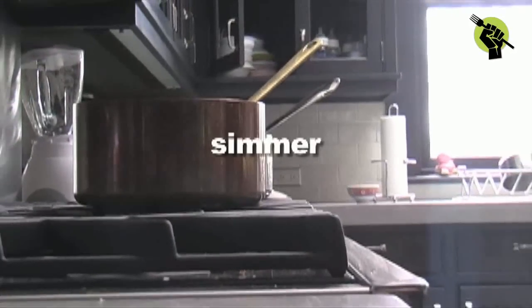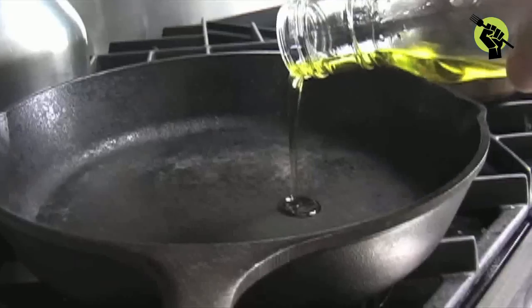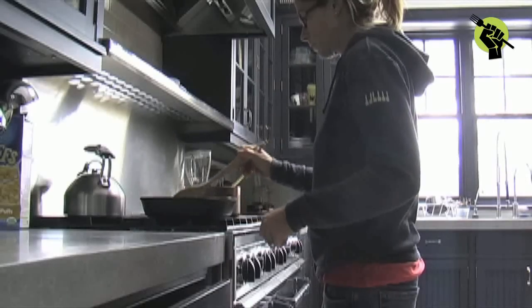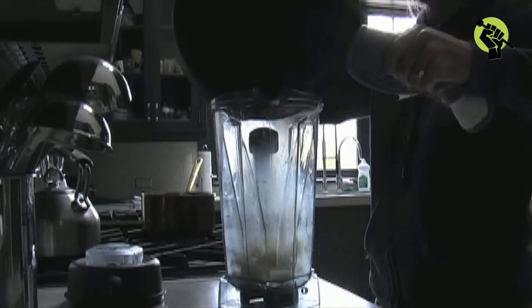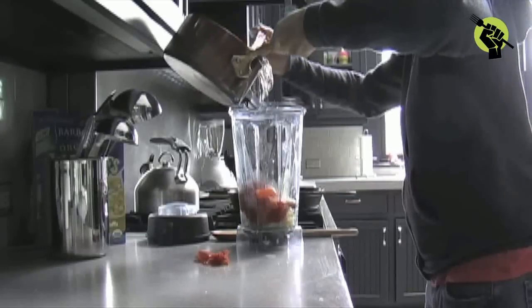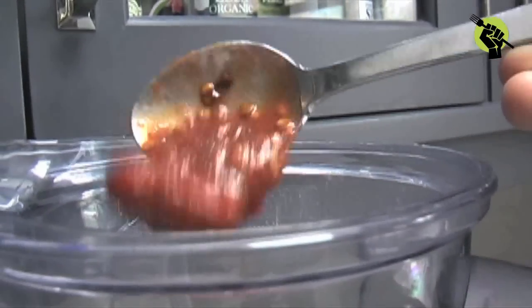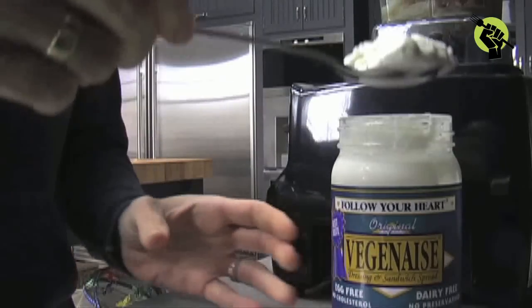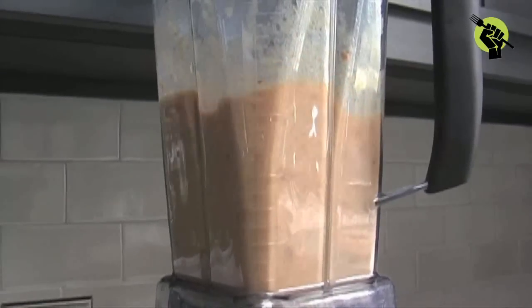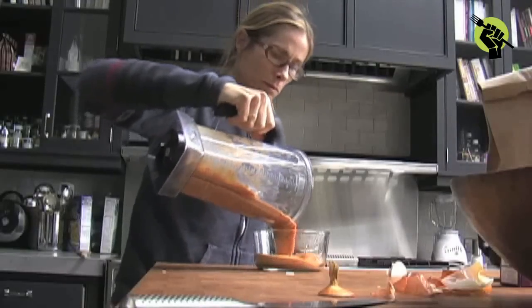Take two large tomatoes and simmer them in water with garlic and chili peppers. Then slice half an onion and fry that in a pan with a little bit of oil until soft. Place that in a blender with the tomatoes — it's nice to take the peels off — and a little bit of the cooking water, the garlic and the chilies. Then add a large tablespoon of chipotle in adobo and a large tablespoon of mayonnaise and blend that well. Add a little salt and pepper to taste and now it's ready. This sauce is delicious.